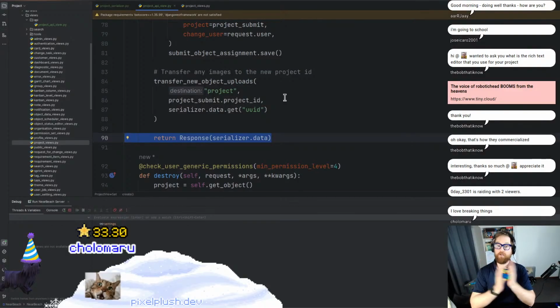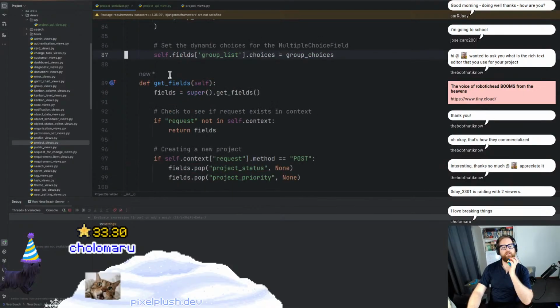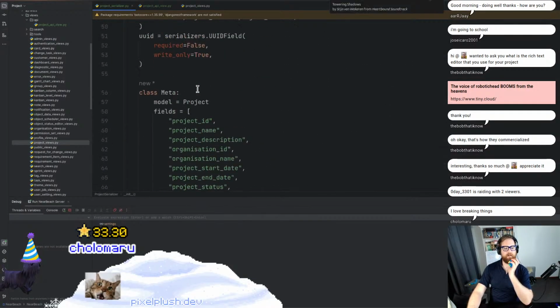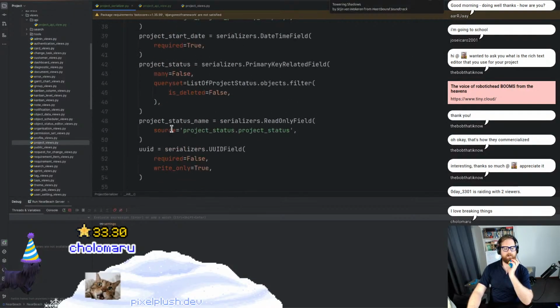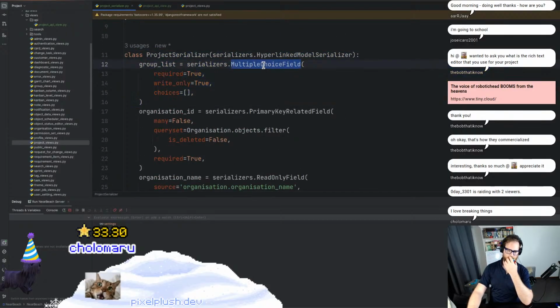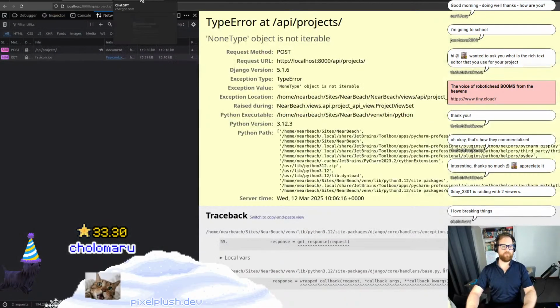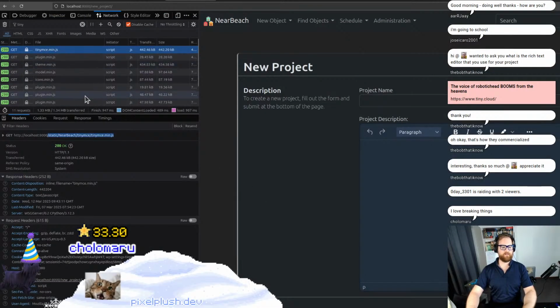In this sort of case, I don't know why it's breaking. So, in my serializer, I have a group list, which is a multiple choice field. And yet, when I send data back here with the multiple choice field, it is just failing. So what I'm going to do is hard code in those choices.